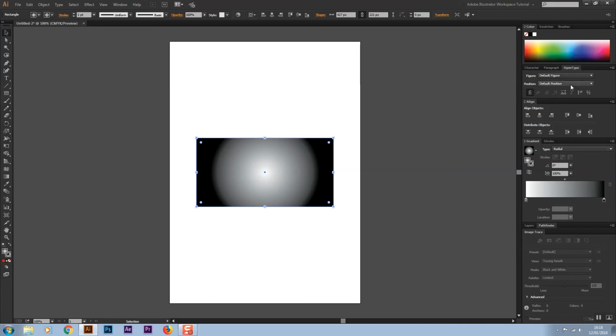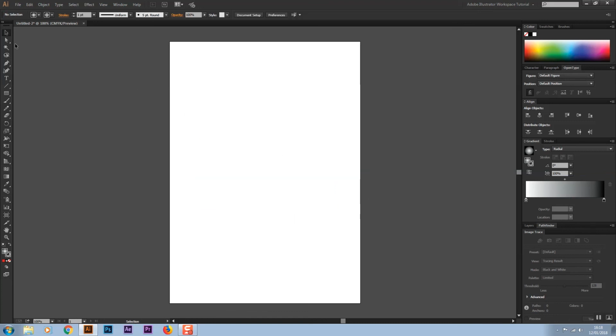But yeah, guys, that is how to set up your workspace and how to optimize everything. In the next video, we will be starting to make some more shapes and paths and stuff like that, and that is where we will be learning about all of these tools over here on the left. Once you've learned about these tools, guys, you will then be able to say, right, okay, these are the tools that I need, and you'll be able to combine the two videos together and create your own customized workspace that will help optimize your workflow, guys.